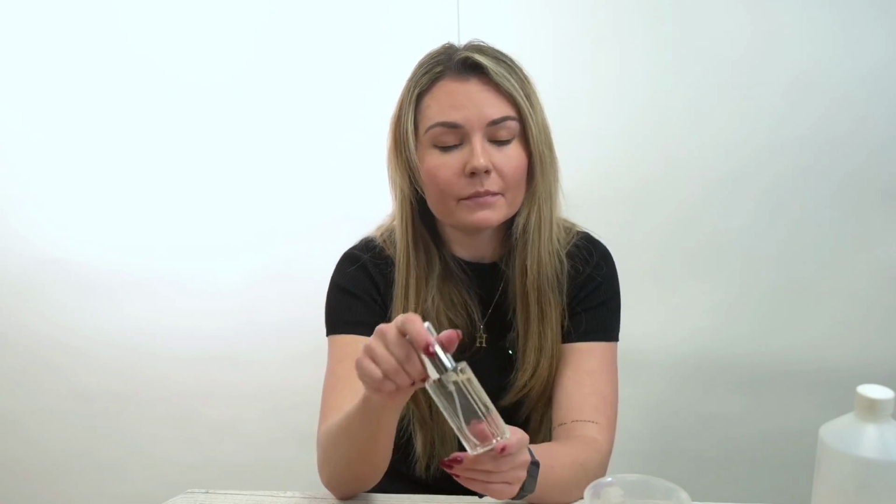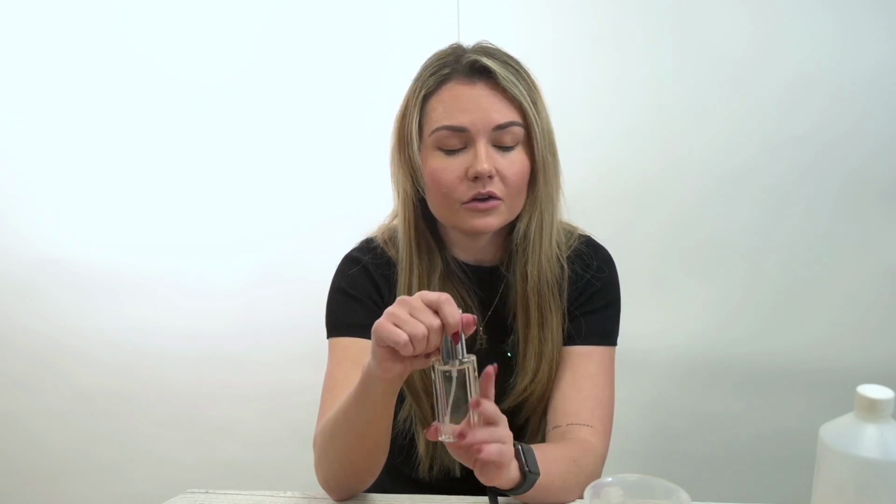Or if you want to sell them, just remember you will need a CPSR because this is classed as a cosmetic because it goes on skin.